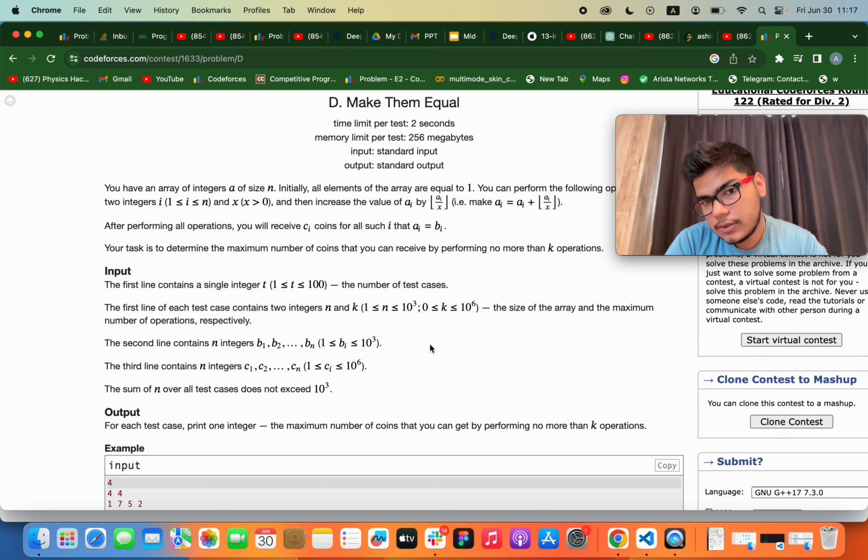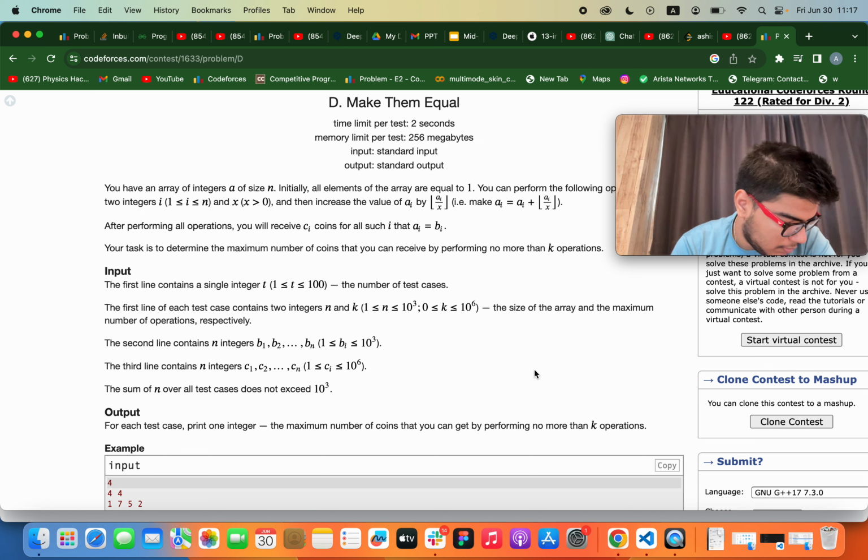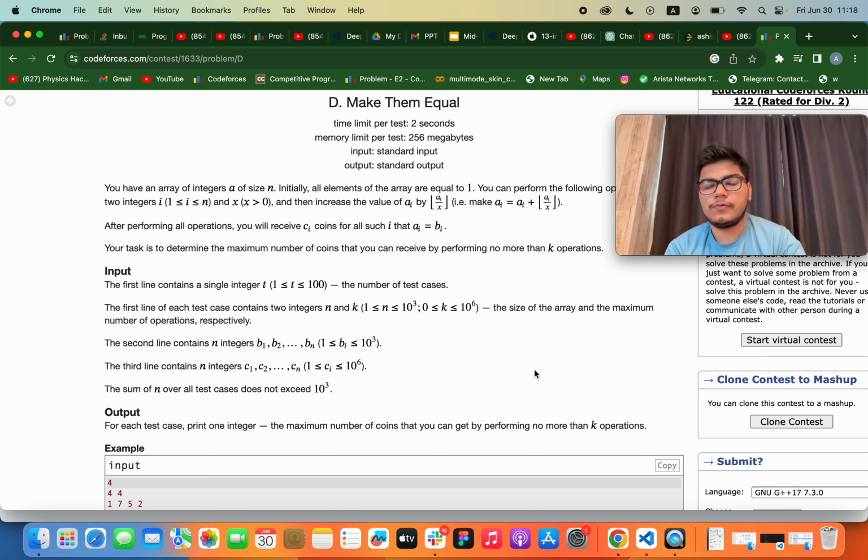Suppose the operations for every number is less than or equal to 20, then 20 into 1000 is 2e4. So the k value will be around 2e4, and this is 1e3, so 1e7.